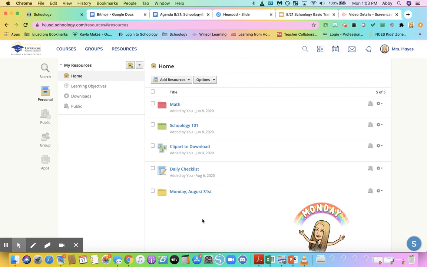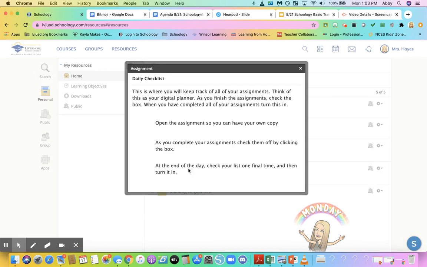So if I make something that's a Google Doc and I want to share it with Terry, Terry can come here and grab the directions, but Terry's going to have to link it to her own Google Doc in her own drive. You cannot share any attachments. So like this daily checklist, I thought I made it when it was really cool. Only the directions are here. There's nothing here that's my Google Doc that I wanted to share. So keep that in mind.